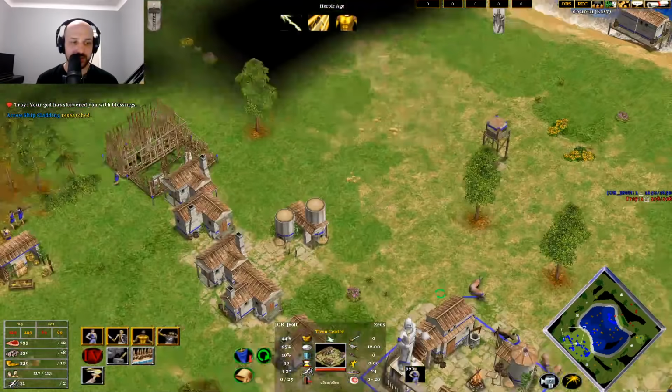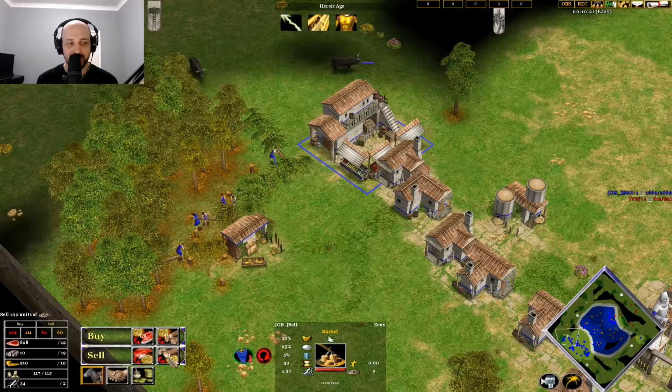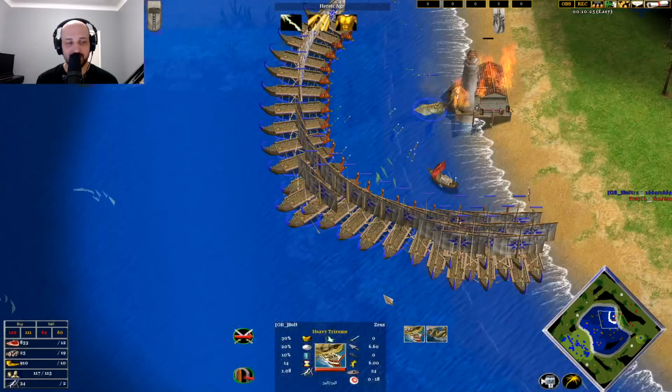And that's sort of the gist. So if you guys find yourself being a little bit afraid of the water maps, resigning early on them, don't resign early. Try the strats out. See how you go. Live the dream.